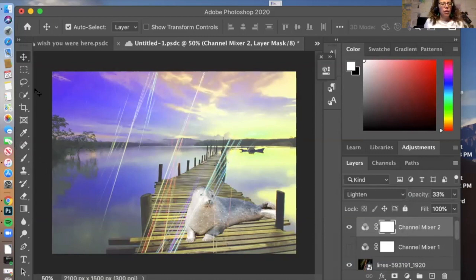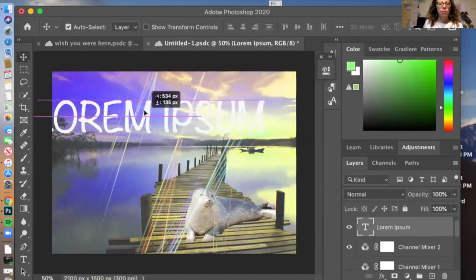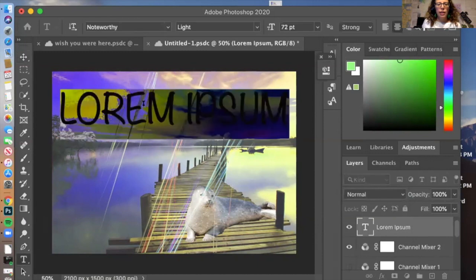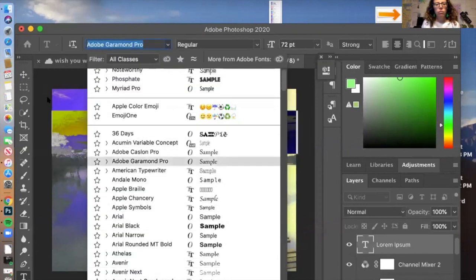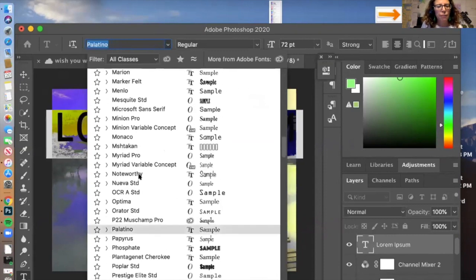To add text, we go here to the text toolbar, and I click here, and we're gonna get a layer. In Photoshop, it's a little finicky to work in text because it has so many options. So we have the text. I'm gonna double click inside, and it's gonna light up all the text. We're gonna do the noteworthy. There are a lot of similar fonts, so we're gonna look for noteworthy.